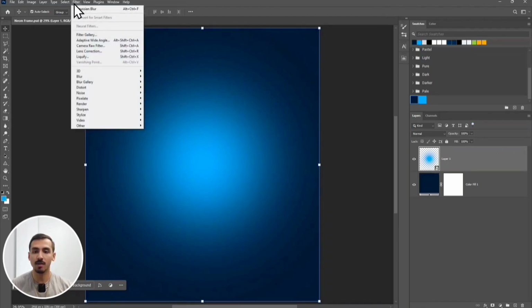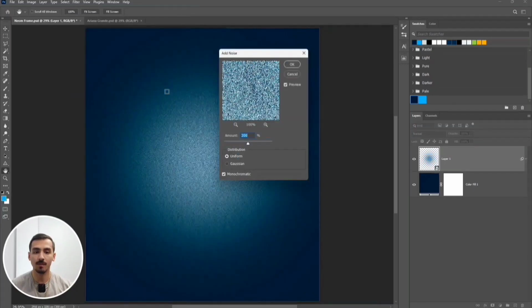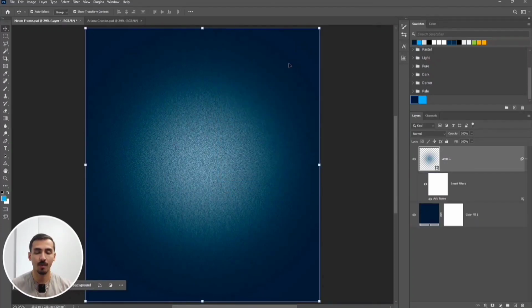Now go to Filter and in Noise, click on Add Noise. The amount should be 200% and distribution should be uniform. And make sure that you've checked this icon. Now press on OK. Now we need another filter.